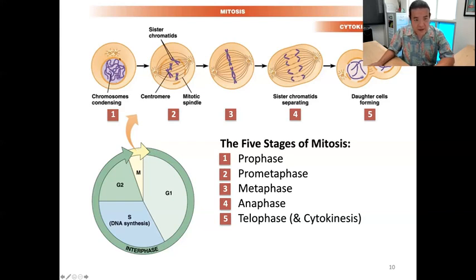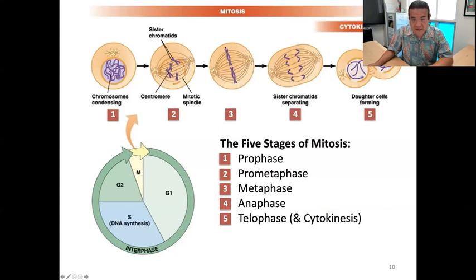Leading into mitosis, the chromosomes are condensing. So the noodles are condensing back into nice compact rods that make it much easier to keep track of. During prometaphase, they condense very tightly into these X's that you see, and they attach to these protein structures, the microtubule filaments known as the mitotic spindle.